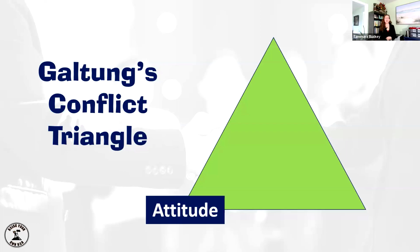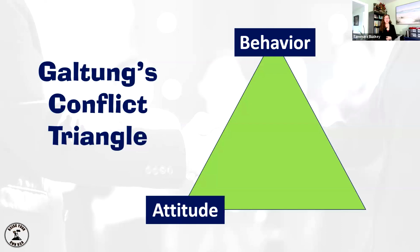So, in order to overcome that, we want to make sure that we're as inclusive as we can be and we foster cultural sensitivity to people that are different, because attitude affects your behavior and your attitude affects my behavior too. So, we want to make sure that we're always putting on a positive and professional attitude despite our background. Then we've got the B, behavior. Conflicts often arise from poor communication, misunderstandings, or conflicting action. This is influenced by just our attitudes or even our feelings that day. So, behavior is something that can lead to conflict if the behaviors are not in line with expectations.